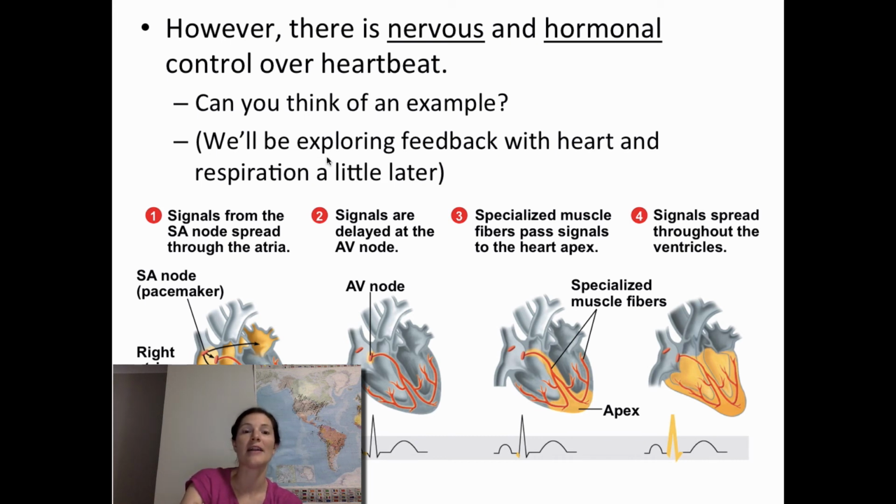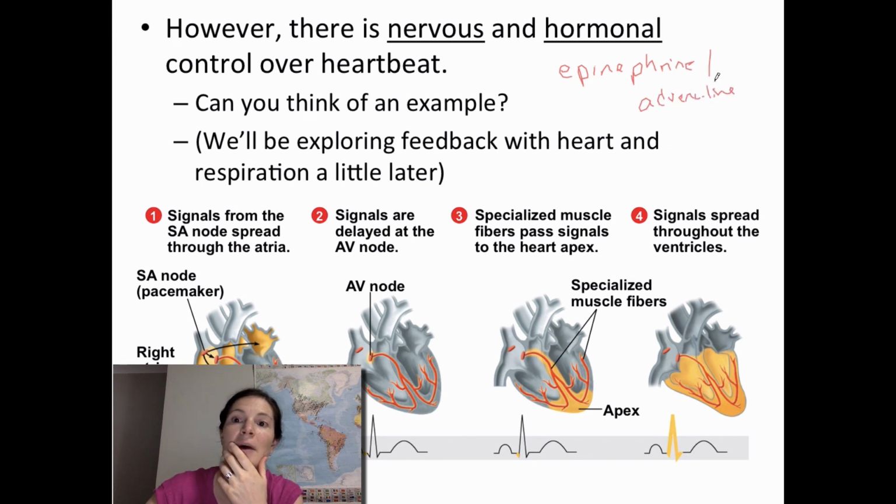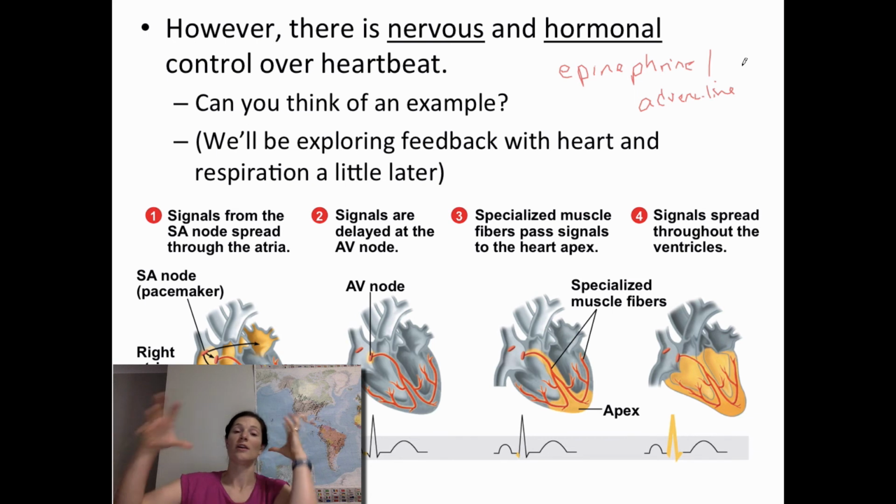And then there's also hormones. And the classic example is epinephrine or adrenaline. I don't actually know if you need me to spell that, but it's the same thing as adrenaline. And this would be in certain situations where, so we say fight or flight, your brain actually signals your adrenal glands to release adrenaline or epinephrine. And then adrenaline actually has a ton of different targets in your body that it will activate. And one of them is this faster heart rate.